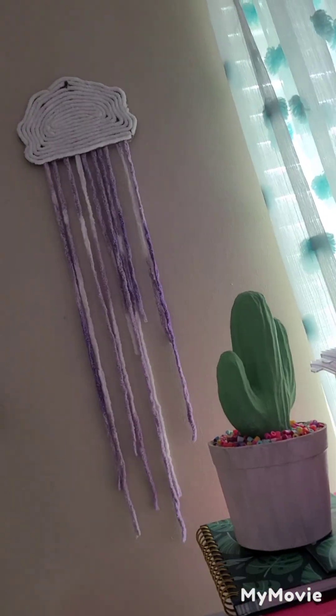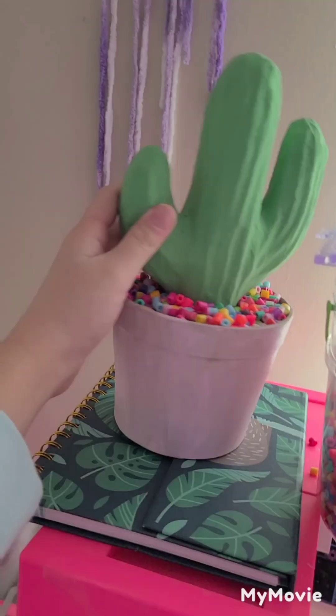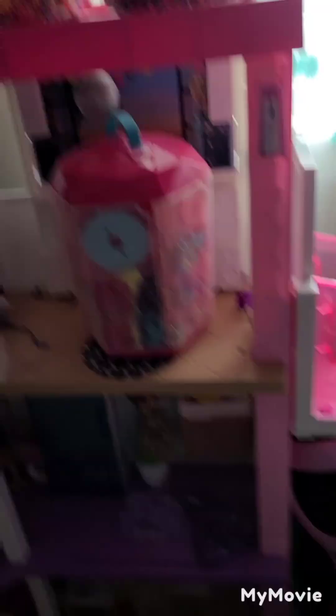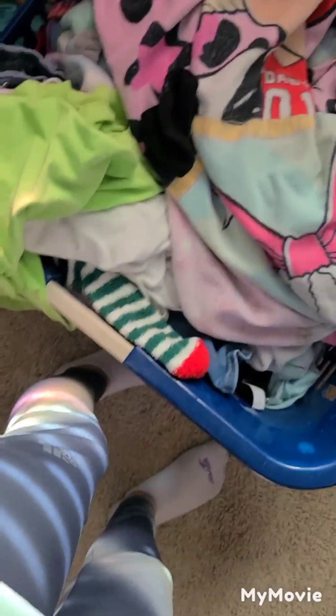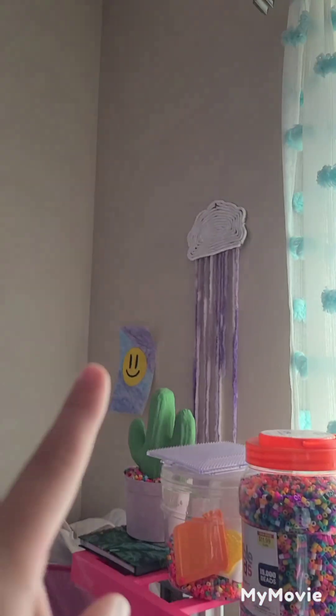But then I made this drawing that's been there and I made this little cloud thing — let me guys know if you want me to post that video. And then I have my cactus that I thought was perler beads. And then I have my sister's laundry basket, and that's my sister's project. And some of these old photos that we don't really use anymore — they used to be right there and up here but we changed them.